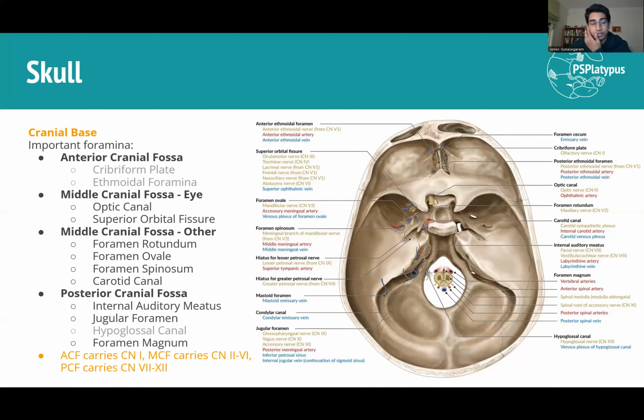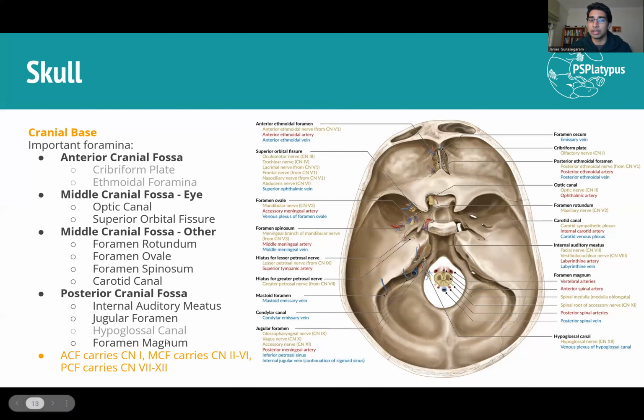But yeah, so know where all the cranial nerves exit, if nothing else. If it doesn't carry a cranial nerve, mastoid foramen and condylar canal, nobody cares. That's not important. Know all the cranial nerves, know the big ones, internal carotid artery, jugular vein, although that one's hopefully pretty easy because the foramen is named after the jugular. But yeah, and then a little tip.